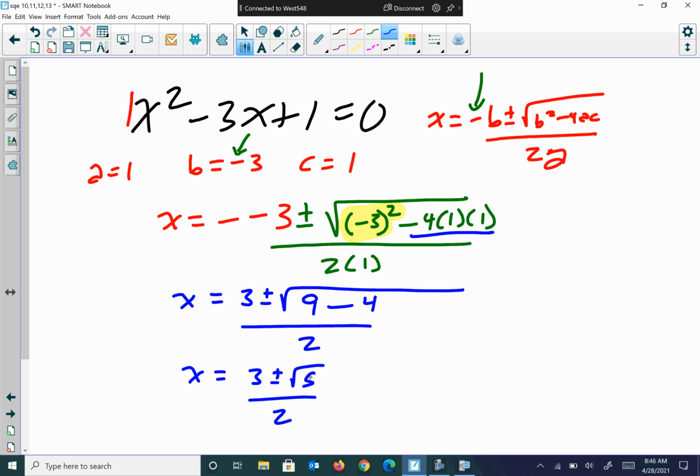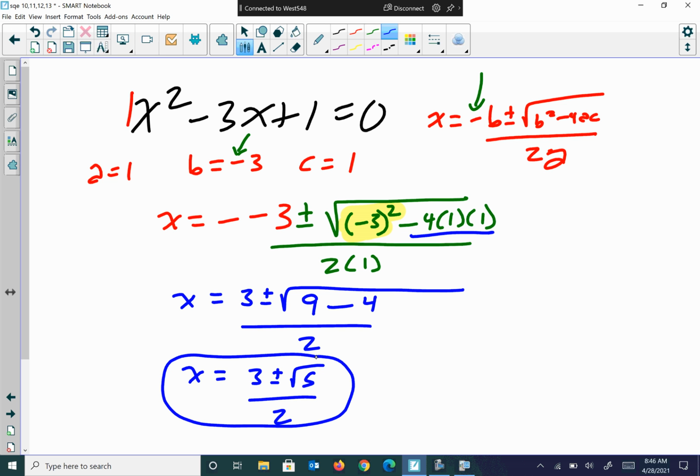This is my exact answer. Yeah, I can't break that 5 down at all. Okay, this is 2 answers because there's a plus minus. What if you take that 9 out before you subtract it? No, you can't. It has to stay under there. You have to do the arithmetic before anything comes out of a square root. I realize it is a perfect square. You're totally right. But unfortunately, that minus 4 is throwing a rock in the game.